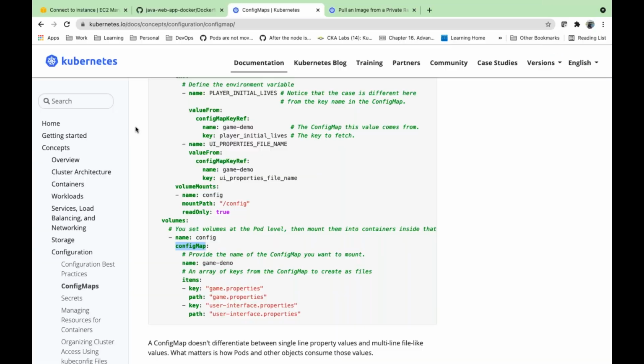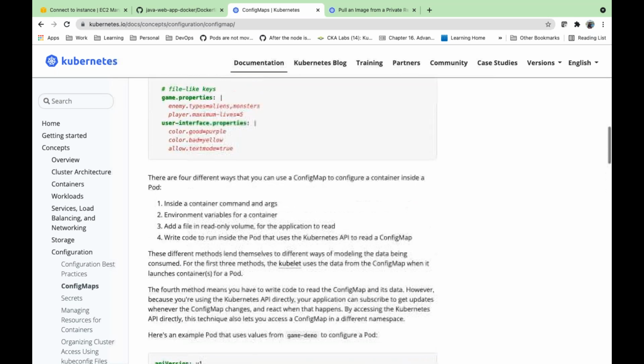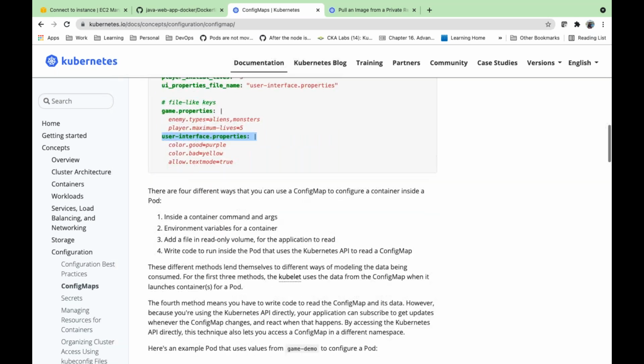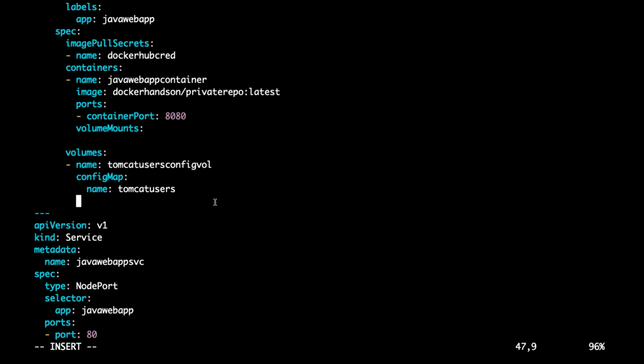Then that may have multiple files, right? I can create a config map with multiple file contents also, like this. This is one file, right? So here, whatever files you want to list, you can list, something like this.